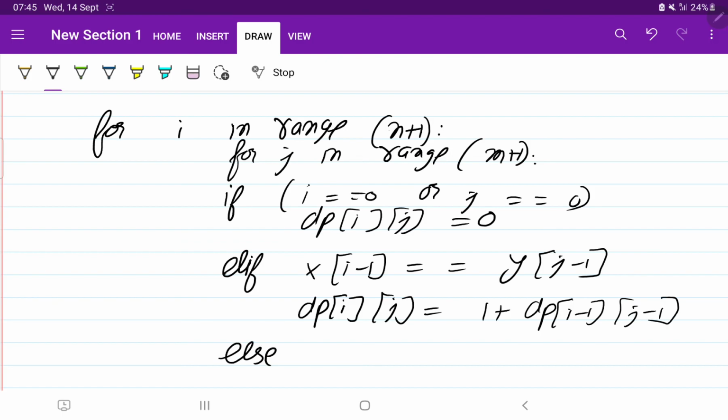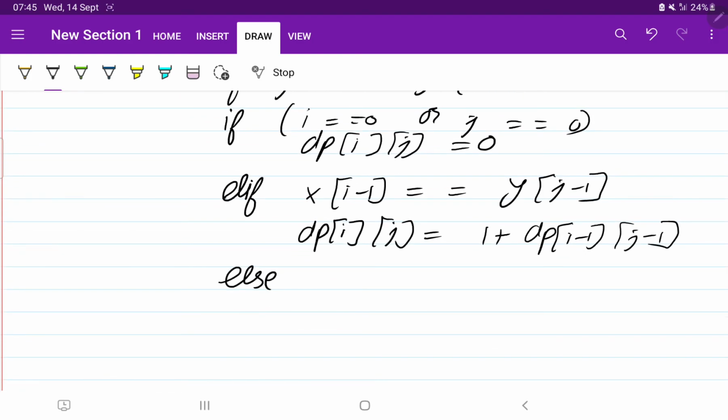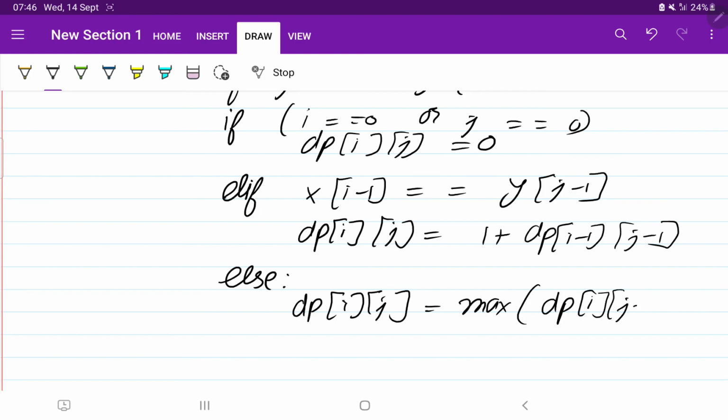Else we find the maximum. So dp of i, j will be the maximum of dp of i, j minus 1 or dp of i minus 1, j.